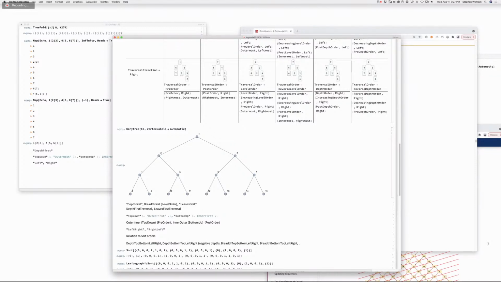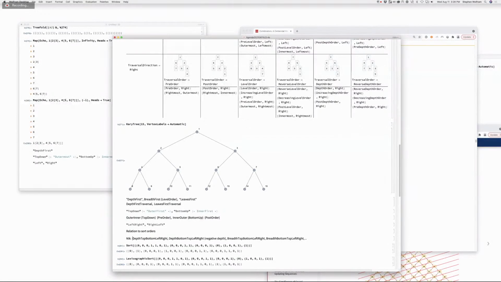Depth, top, bottom, left, right. Is that correct, what Nick has said there? Are those, in fact, the possibilities? Some of them. Okay. But it's going to matter. Okay, well, I think we've got a reasonable plan here.